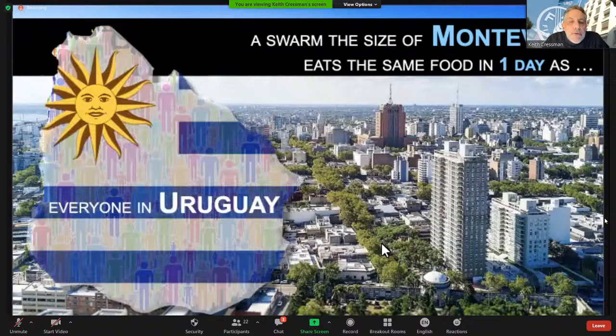So the potential for disruption of people's livelihoods and threats to food security by desert locust swarms is absolutely enormous. A swarm the size of Montevideo in one day eats the same amount of food as everybody in the entire country. I mean, that is absolutely phenomenal.